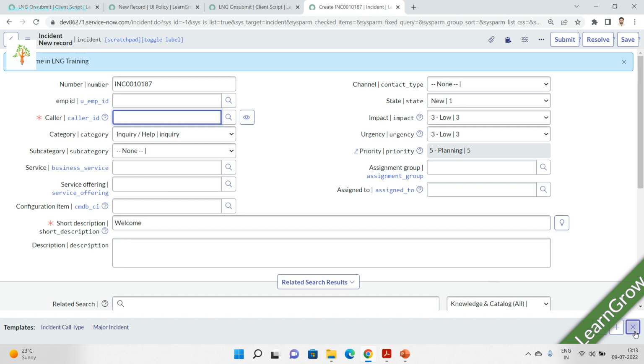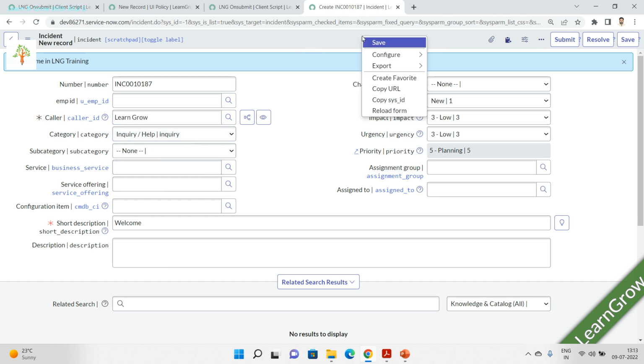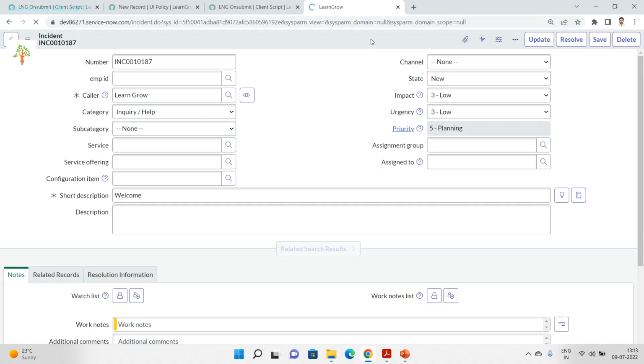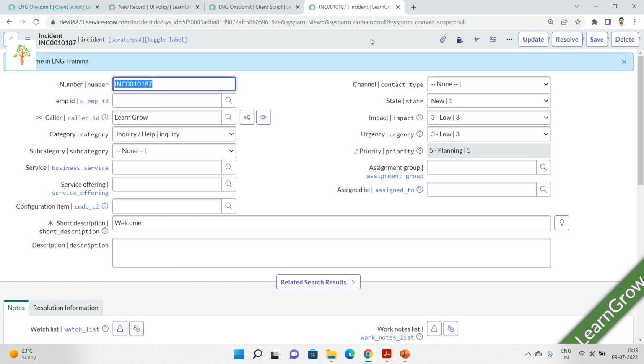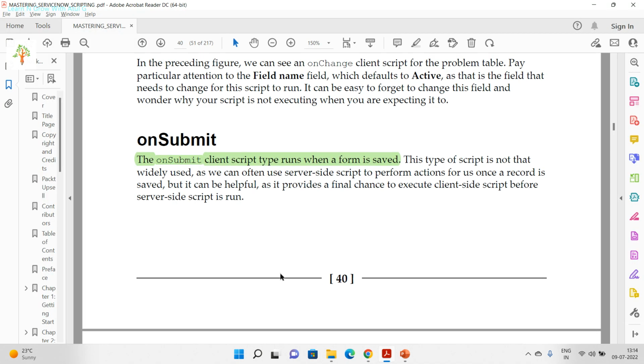Caller, learn and grow, and let me save this. It's not working. It means something went wrong here, which is not taking that value. It's not showing me the message, thanks for checking. It should show me that message as well.